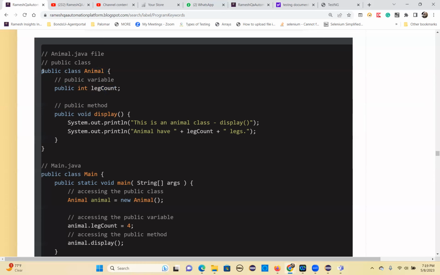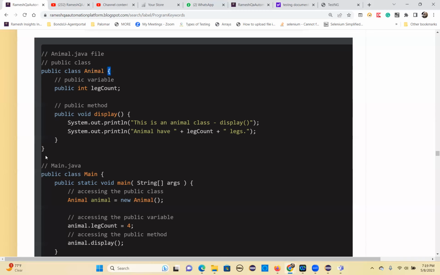So first you start with the access modifier. You can frame the syntax also if you know these keywords: access modifier, class, class name. That's the class structure. You can easily remember it, and if you remember the structure, you can write it automatically without any mistakes.